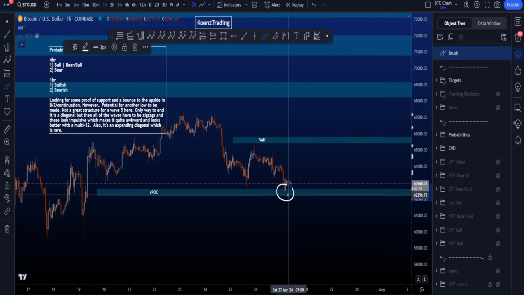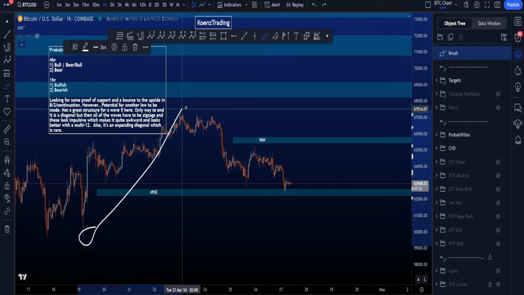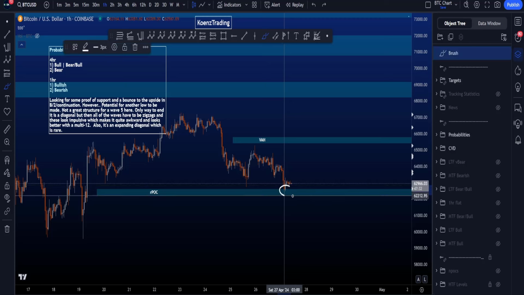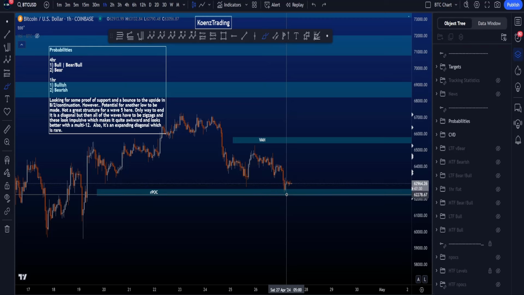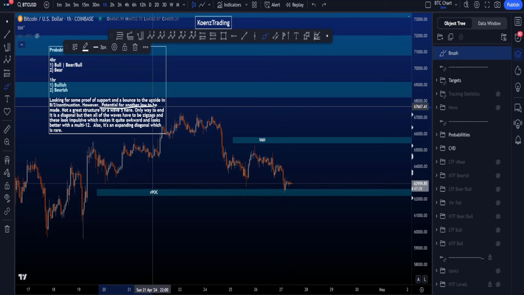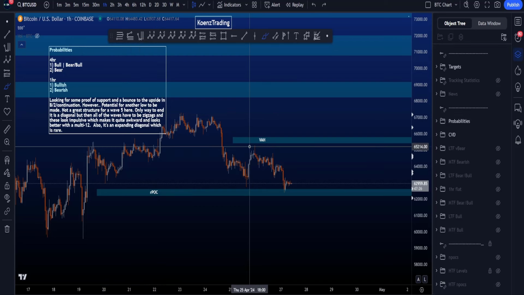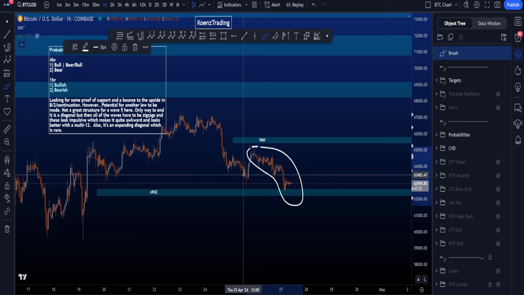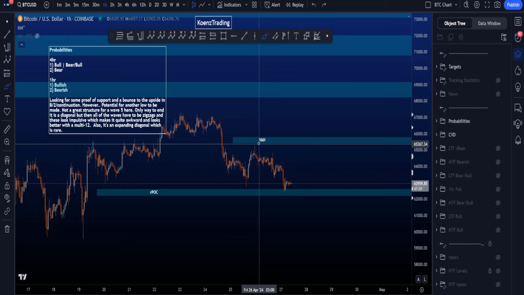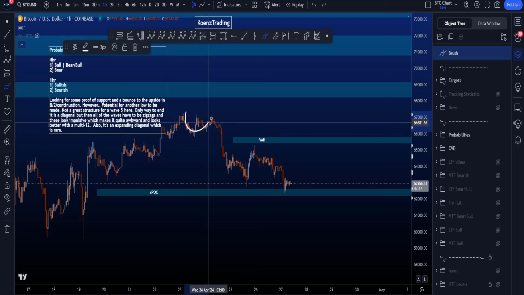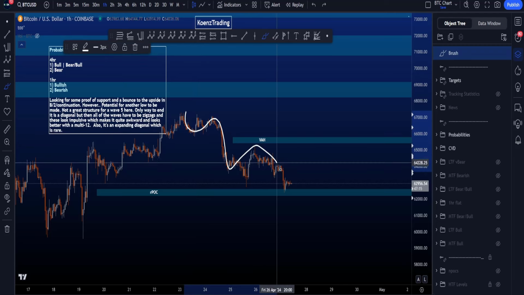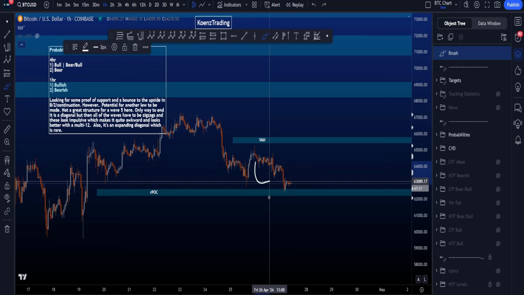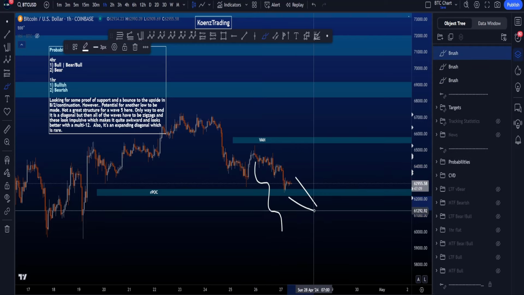We are now at support. We mentioned that the golden pocket from the low to the high was not hit with this low, and that it would be very nice to actually hit it. So now we finally hit it over here. However, there is the potential here for another low to be made, because this structure to the downside so far is not a great wave 5, right? If this is the end of a wave 4 and then your wave 1, 2, 3, 4 is a flat and a wave 5, wave 5 can be pretty much two scenarios, an impulse to the downside or a diagonal.